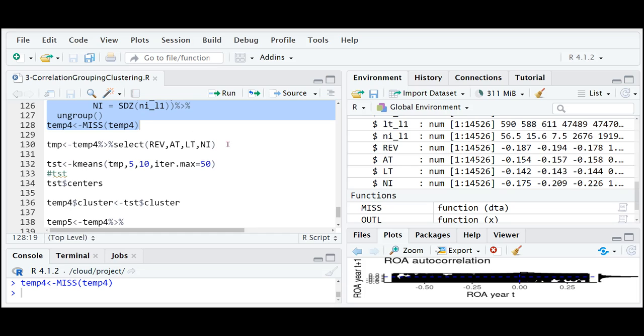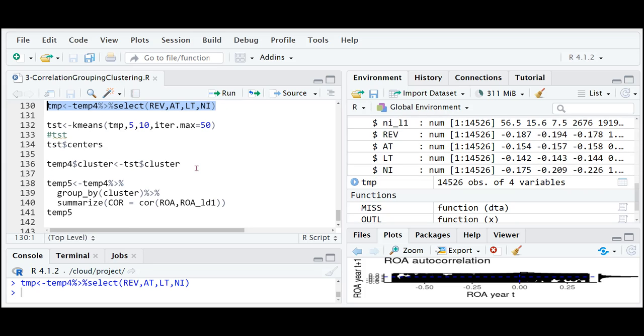So we keep only those columns. When we're going to do the clustering, we can only use the numeric columns, so we do that again. And the function is kmeans. So it's going to create the distance between different rows, and it's going to try to put rows that are most similar using these columns. It's going to try and put those rows together. So we use this data frame temp. We are going to try and create 5 groups.